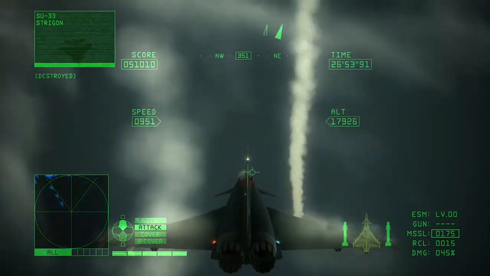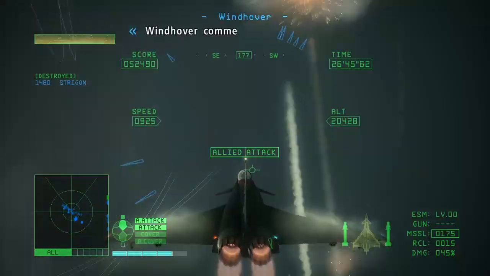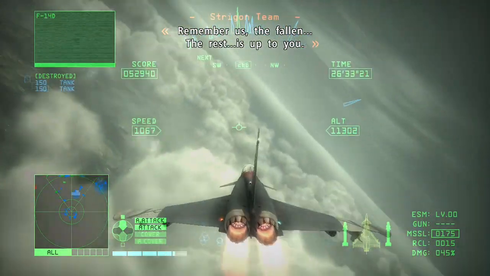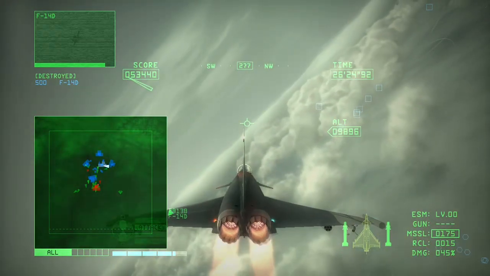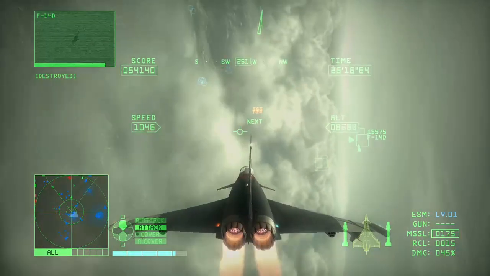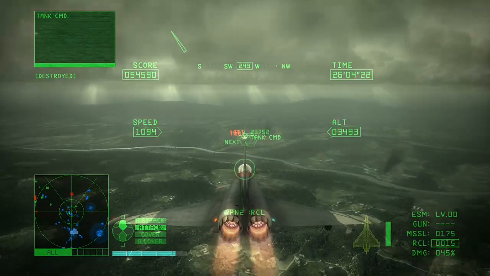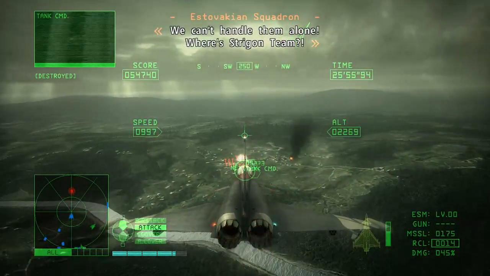Fine. Be an asshole. See if I care. Watch out for stray fire. Tally ho, no one gets away from me yet. Alright, Strigans are gone. Connecting ESM for Garuda 1. I've got a lock! Commencing full rocket fire. Can't handle them alone. Where's Strigan team?